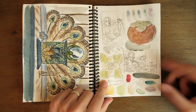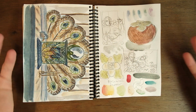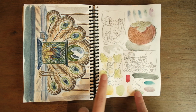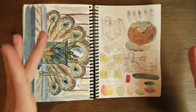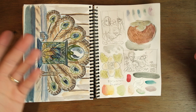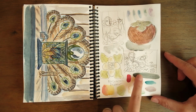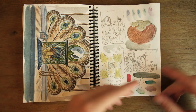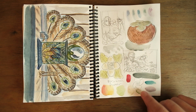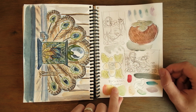Another idea I had, I haven't painted it yet, but persimmons are just beautiful plants. The persimmon fruit is beautiful, but the various flowers are also beautiful. They're so symmetrical and square. I really like that. And then the colors are stunning. Oh my god, they're so beautiful. So I had this idea of two lovers lounging in a cloud of persimmons. And I'd really like to paint that at some point. I just love these flowers. I love how symmetrical they are.